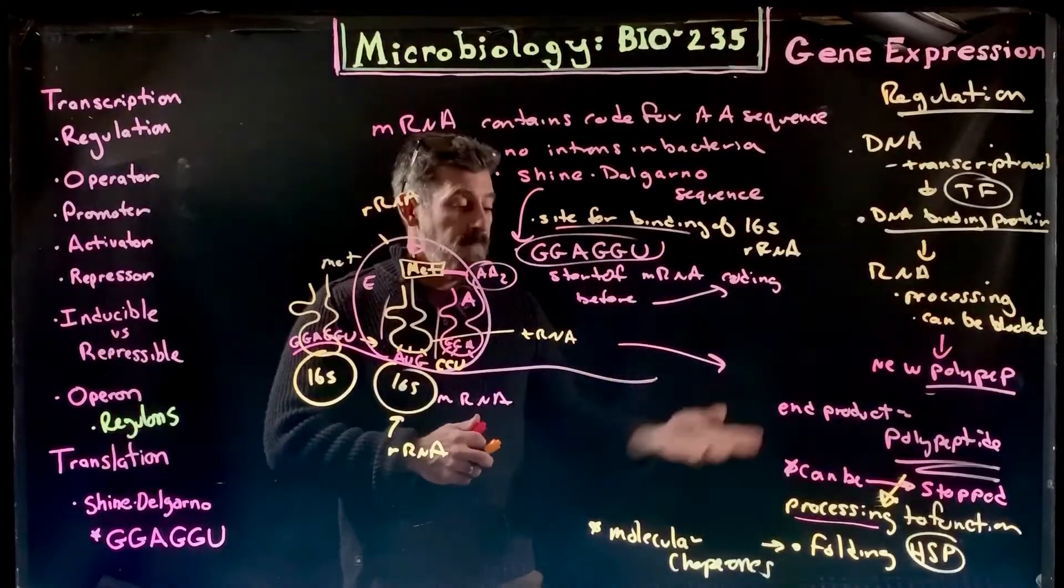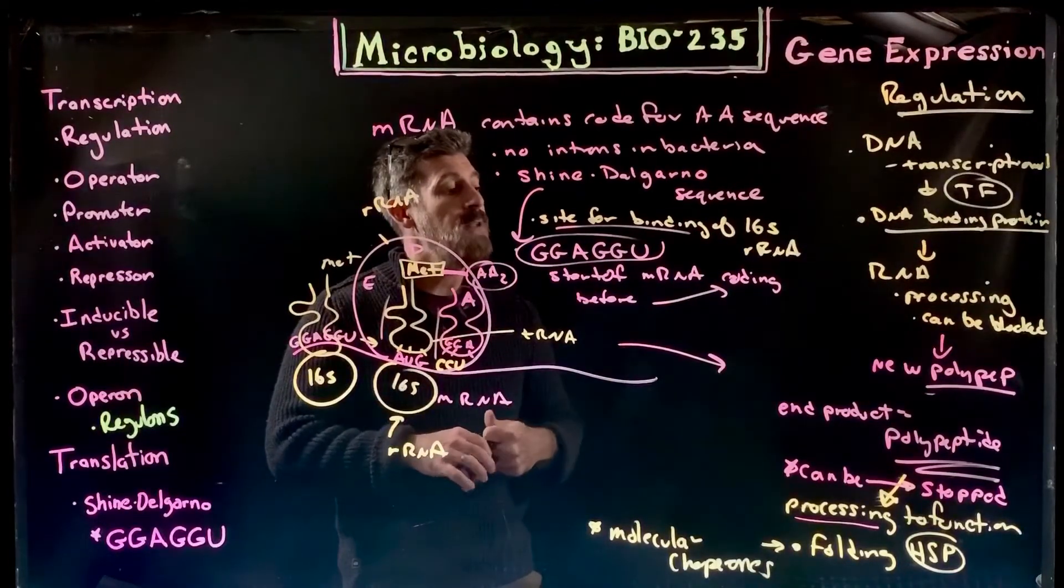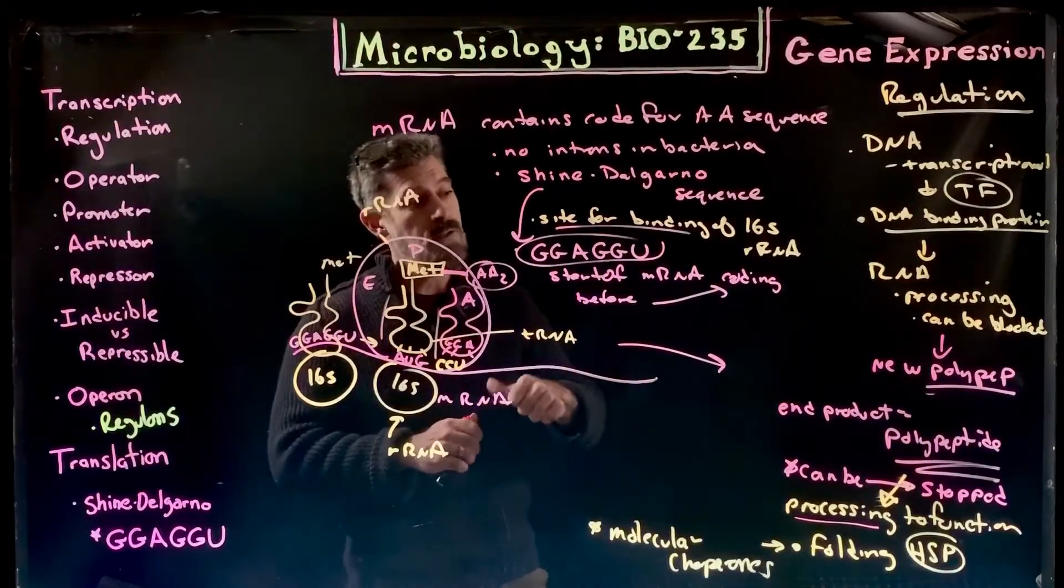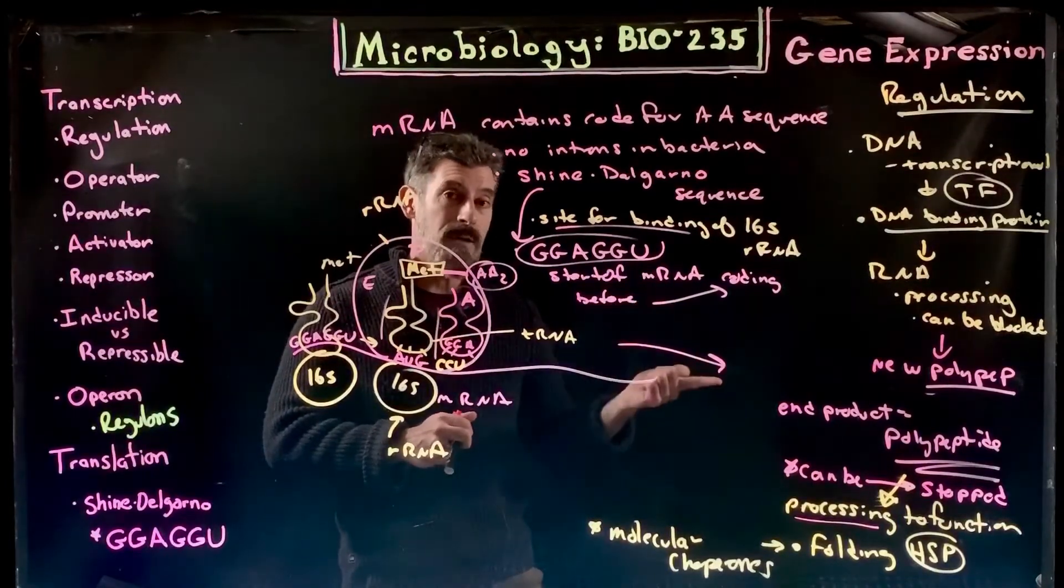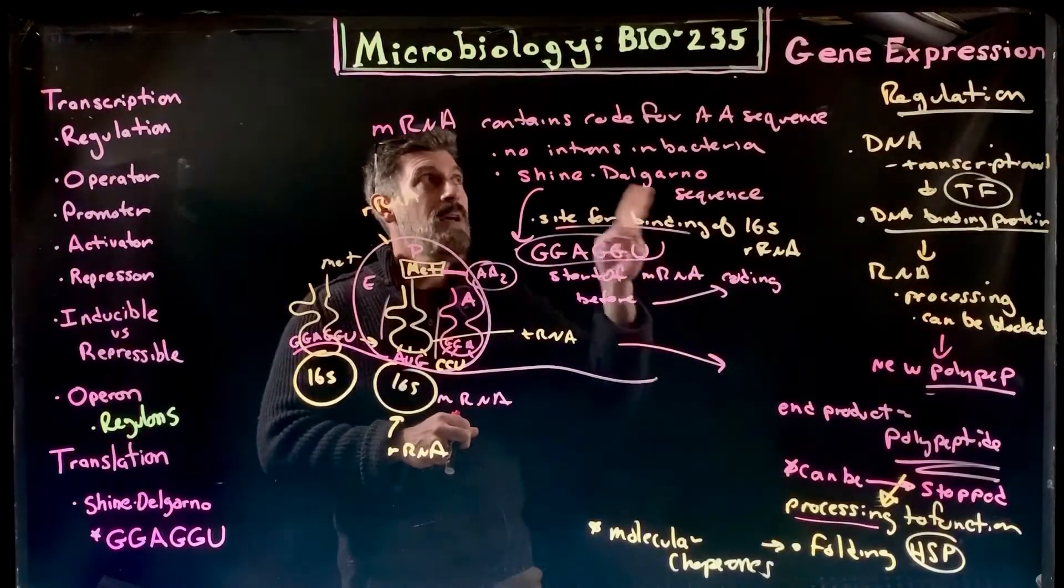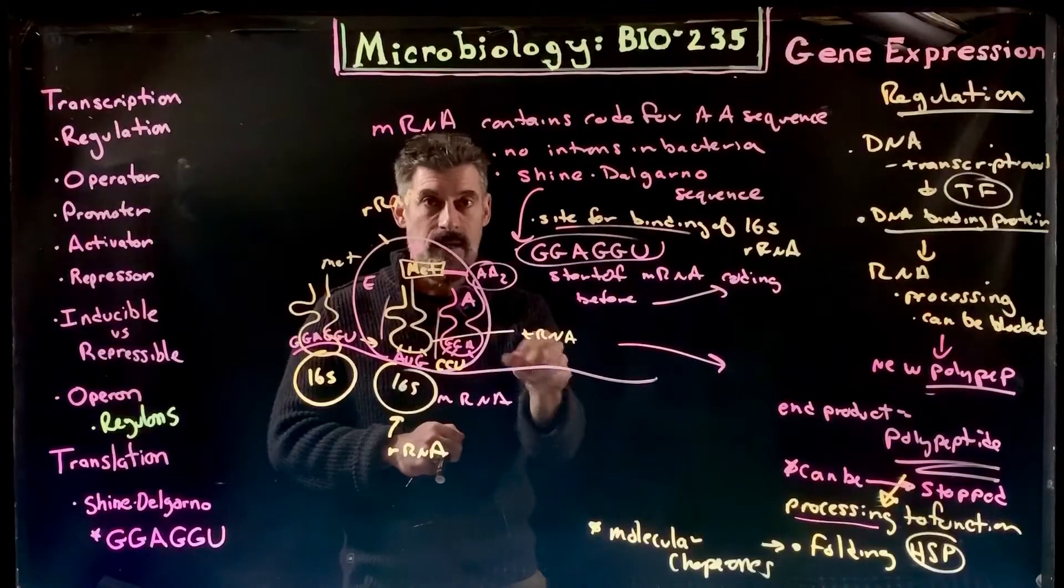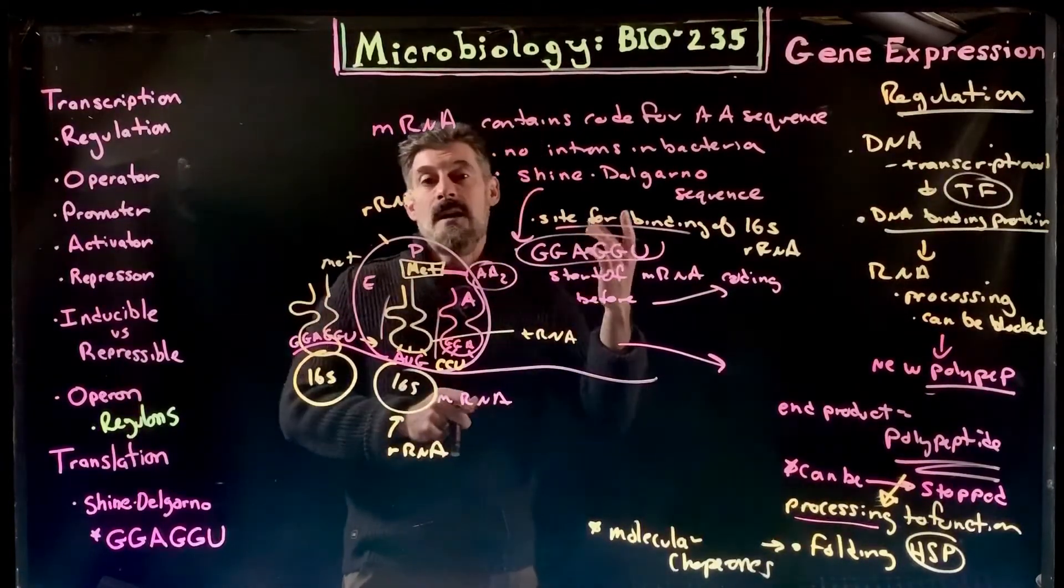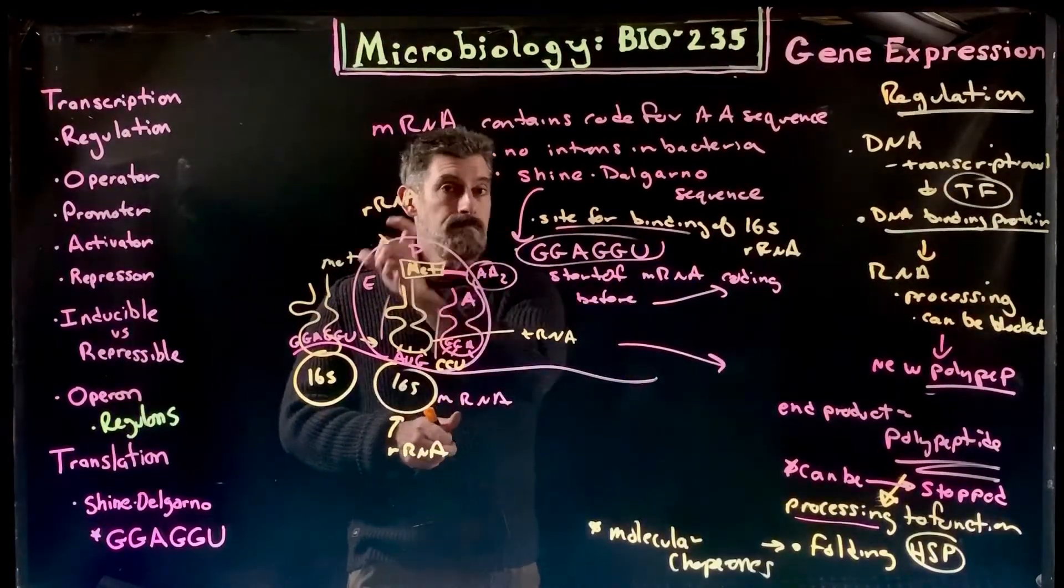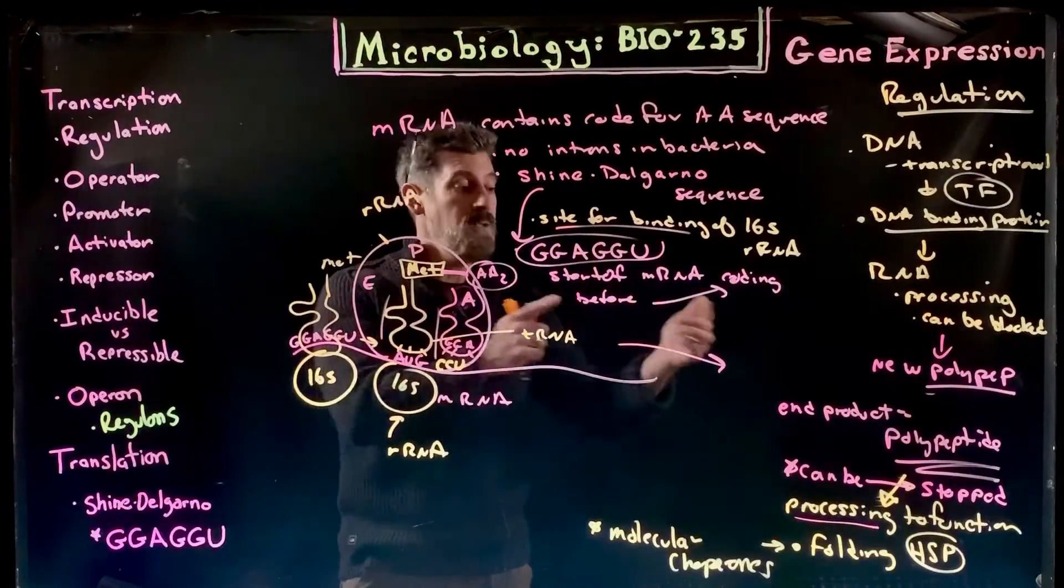When we talk about viral life cycles and how a virus works, and the different classifications of different types of virus—some viruses are going to have DNA, some are going to have RNA. Some of the DNA is going to be double-stranded, some will be single-stranded. The ones that have RNA will sometimes be what we call plus sense or minus sense. The plus sense is going to be essentially messenger RNA. The minus sense is the anti-codon sequence—the template sequence that's not actually read, so it's not the actual coding sequence.